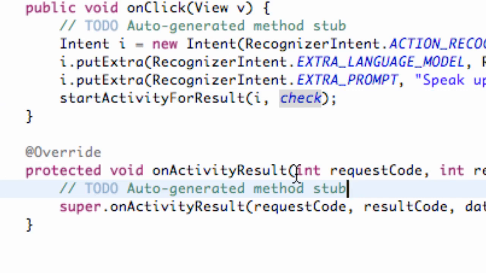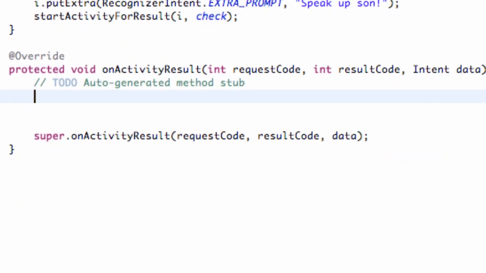Then we're going to go within this onActivityResult and give us some space to work here, and we're just going to create an if statement like we have previously. We're just going to say as long as request code is equal to our check. It has to be request code, sorry. It's equal to check, or if it's equal to 111, then we're good. We also want to make sure the result code is equal to result okay, and that should be familiar.